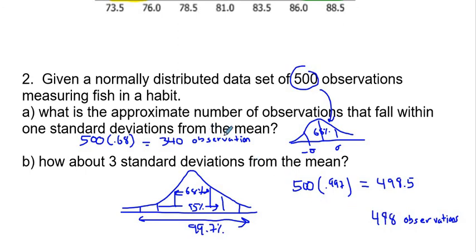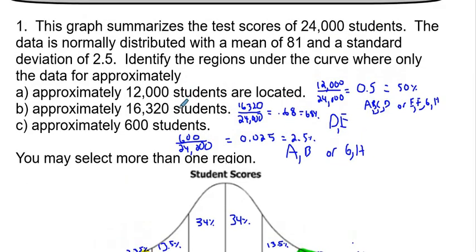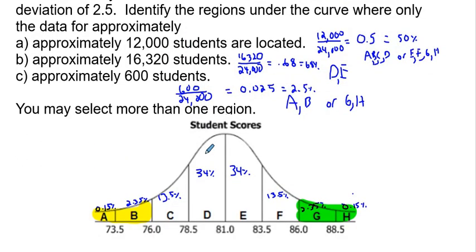So to sum this up, there are 2 things I think are important. You have to know when you're working with the empirical rule, when they start talking about within deviations or when they start talking about approximating values on a normal curve. You also need to know how percentages work. And keep in mind that a percentage is a decimal that's been multiplied by 100.